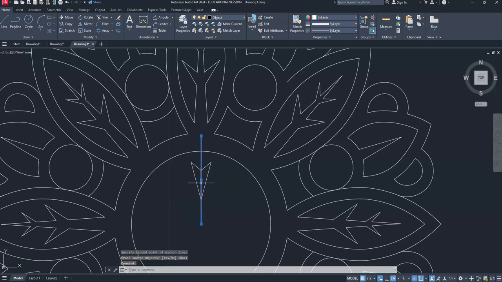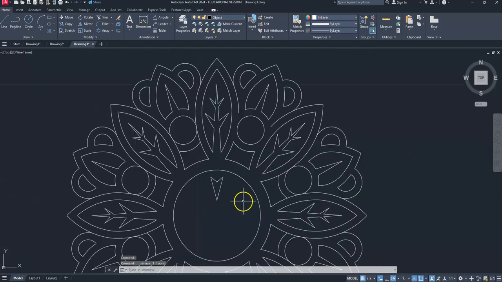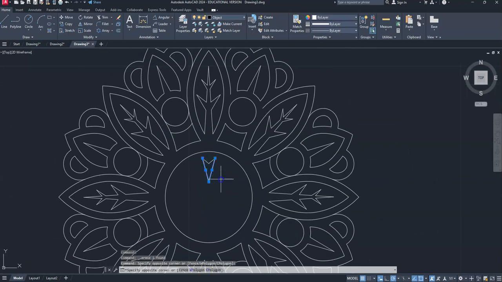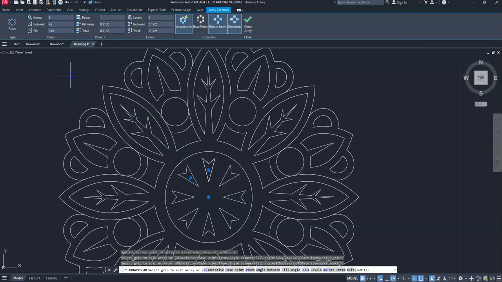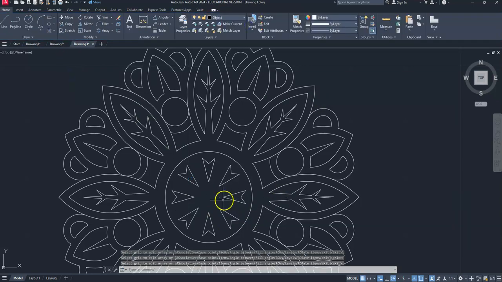I want to erase that. I'm going to delete this. I just think this adds a little detail in this center part. Polar array. And I'm going to put 8 of them, just because I have 8 petals. The other parts, and I can close that.